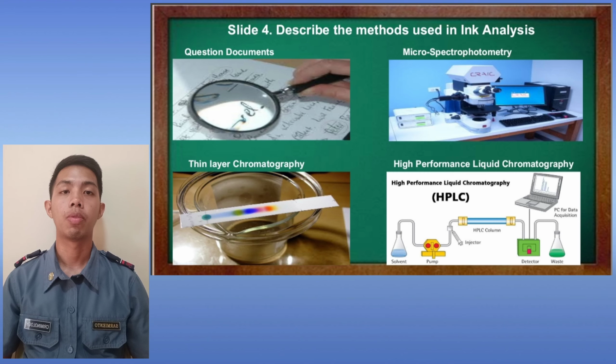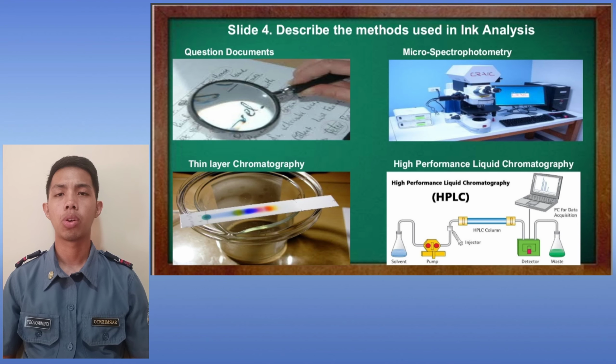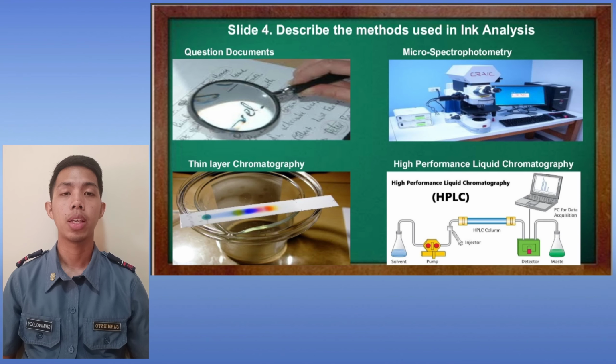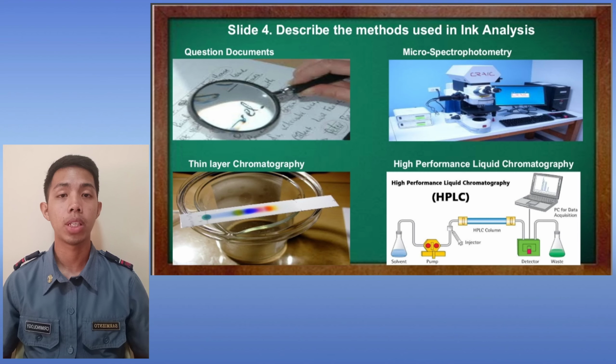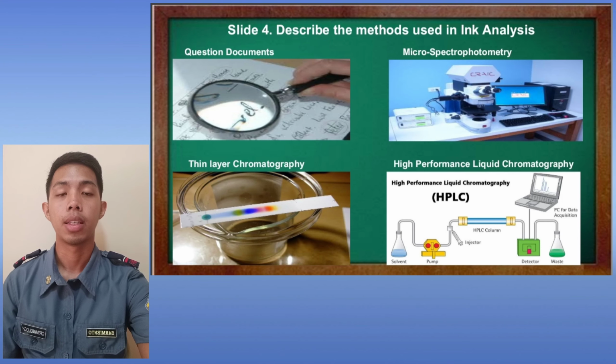One such method is microspectrophotometry. This involves scanning the ink with ultraviolet or infrared light to record its spectrum, that is, which wavelengths of light are absorbed. Some inks fluoresce or emit light on exposure to ultraviolet, while others disappear. Put simply, that is a way of discovering the true color of the ink.